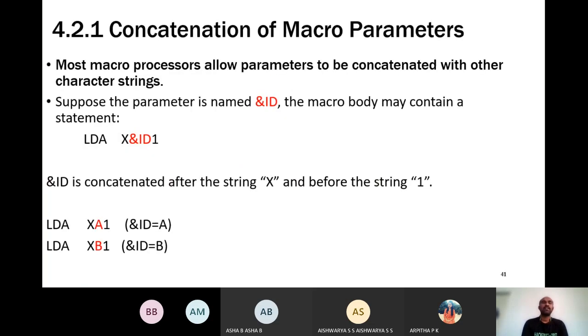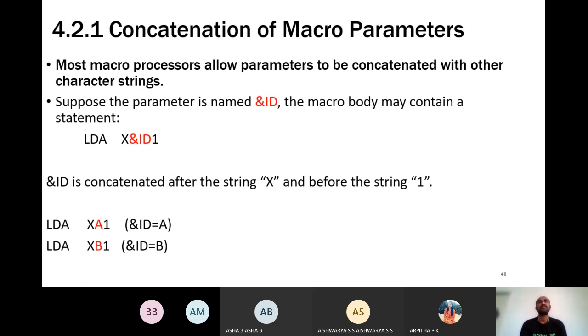As the name itself specifies, concatenation is combining. What exactly are we going to combine? Now we are going to deal with the parameters. Suppose there is a necessity of combining multiple parameters together into a single parameter, how do we do it?